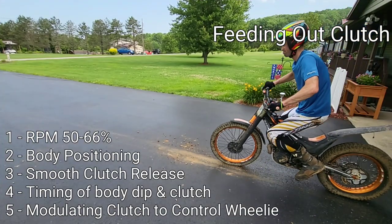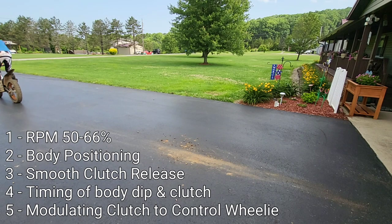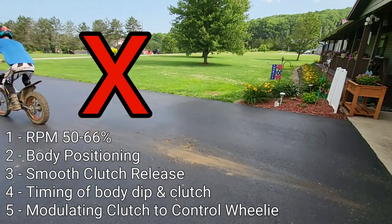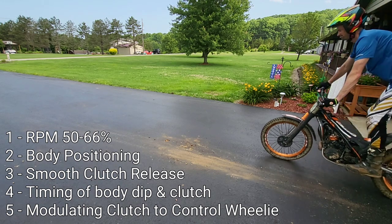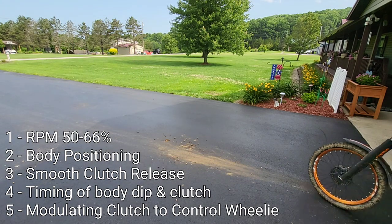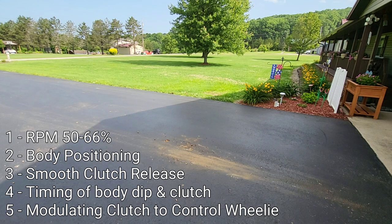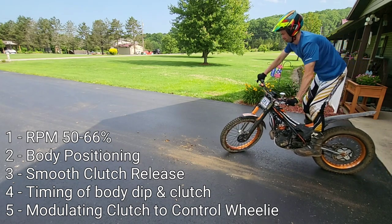All MX riders are familiar with revving up the bike and then going. We're going to start out with just a third throttle, hopefully building up to half or even two thirds. Body position is super important — get those knees down to control your weight over the front tire so it's not coming up too high. This is rev, squat and go — not squat, then rev and go. I'd suggest doing this in multiple gears, even up through fourth, just to get used to the drive as you let out the clutch. Keep your weight on the tank to prevent looping out. This is not a clutch pop — it is smoothly letting out the clutch, trying to accelerate as fast as possible without the front wheel coming up too high, and learning the timing of when to dip and release. Modulate the clutch slightly if the front wheel comes up too high, rather than chopping the throttle.